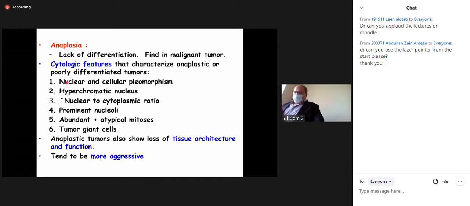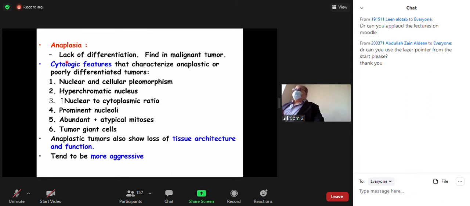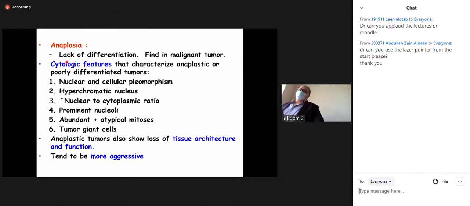All right, so the two, both of them actually refer to a diagnosis of cancer, both anaplasia and dysplasia. There is no difference except the severity of the findings. So you will see, for example, for an anaplastic cell, sure, it is a dysplastic cell, but it is, for example, a very large dysplastic cell. The size of the anaplastic cell will be probably 8 to 10 times that of a dysplastic cell.